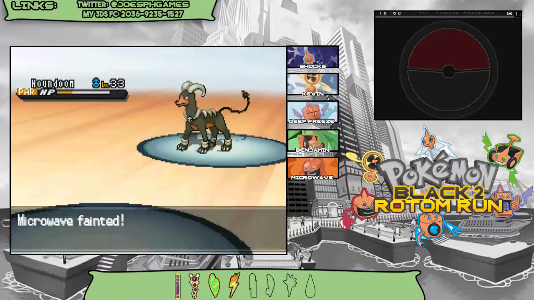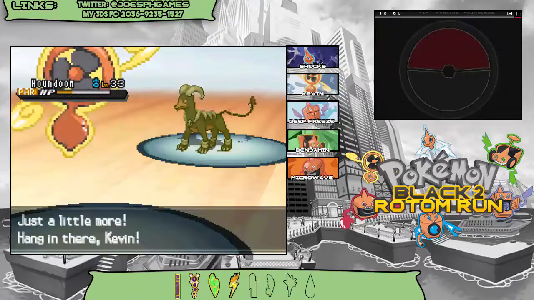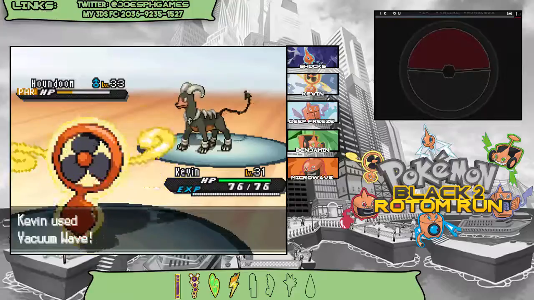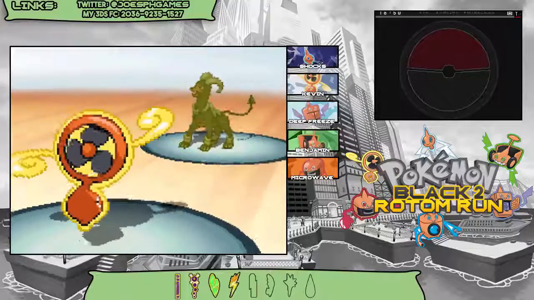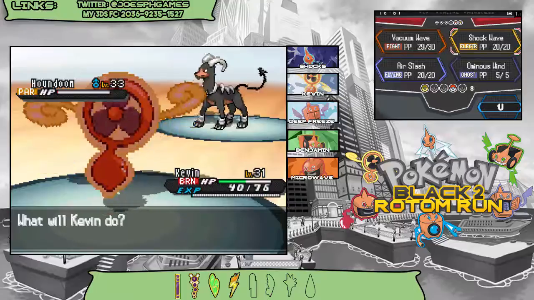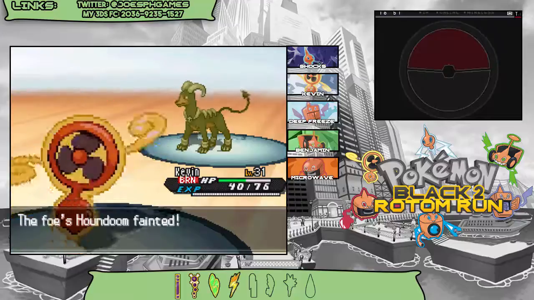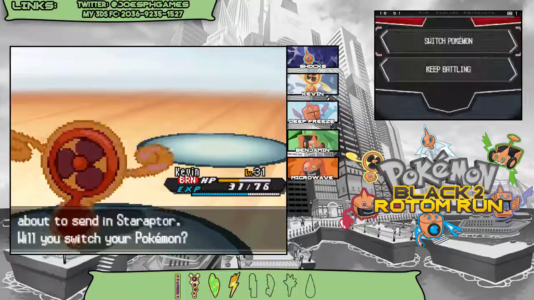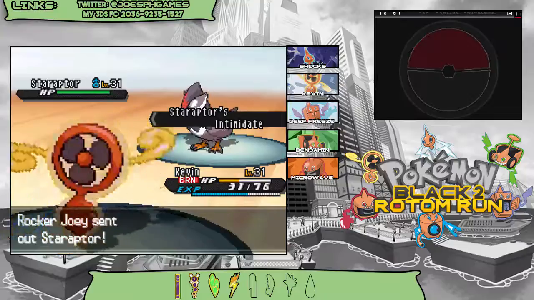And there goes Microwave. But at least I got the paralysis. I'm happy with that. Can I Vacuum Wave? Would that do more damage? It does! But you live, still. And you burnt me! Well, I guess I can still take you down. Nice. Okay, what is your final Pokemon? Superior Staraptor. That's good, because I'm not physical.